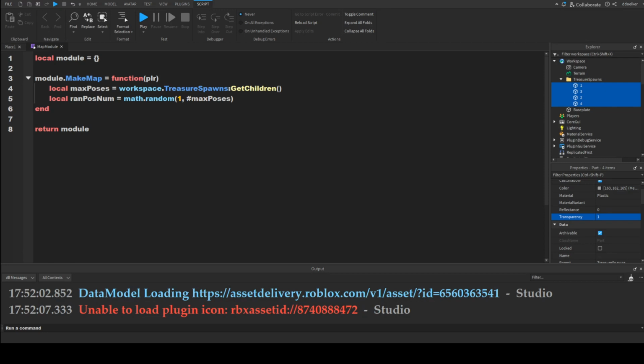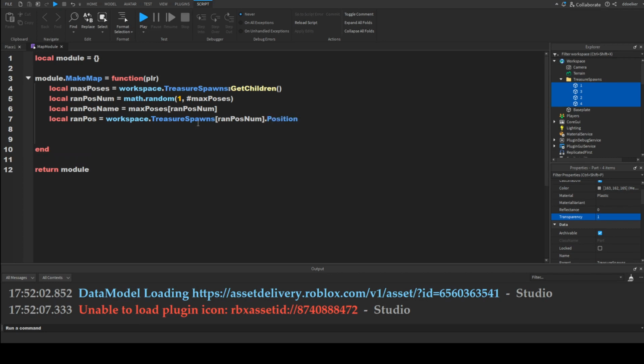Then we can do local ranPauseName equals maxPauses[ranPauseNum]. Then we finally make a variable, local ranPause equals workspace.TreasureSpawns[ranPauseNum].Position.